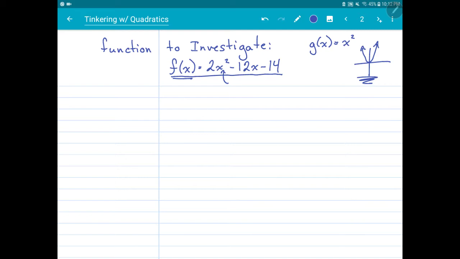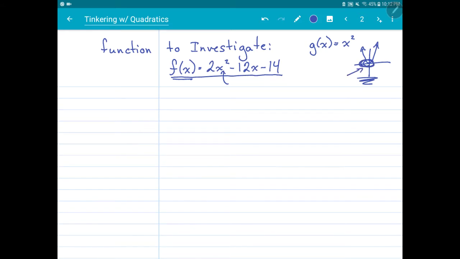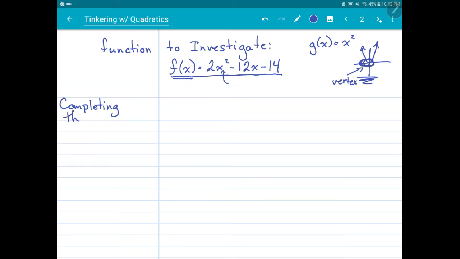So one thing I could try to find is this point right there. Okay, so where's the vertex? And so we learned a process called completing the square to do that. You learned that in grade 10. But it's easy to forget because it's lots of steps. So I'm going to try to explain a new way of thinking about this that might help.